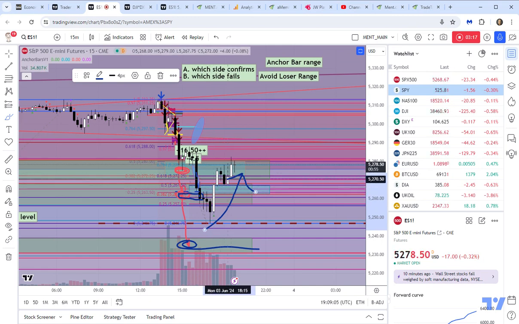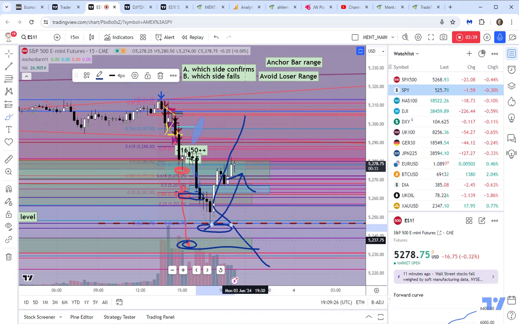Now we've seen a little bit of rotation. We've seen a secondary anchor bar that confirms it. This is after rejecting down here at this level, which is a very good sign. Price rejection, remember, price is always either going to attempt to move higher or lower. So if it cannot move lower down here, which direction is it going to go? It's always going to go one way or the other, higher or lower. So if it can't go lower, it's going to go higher.